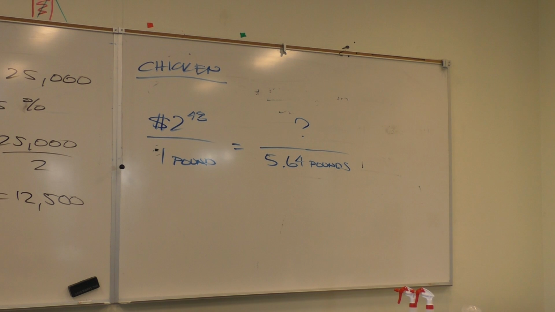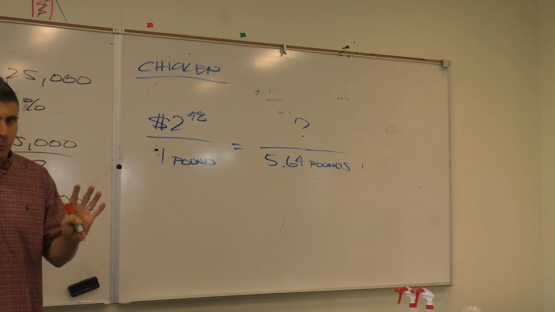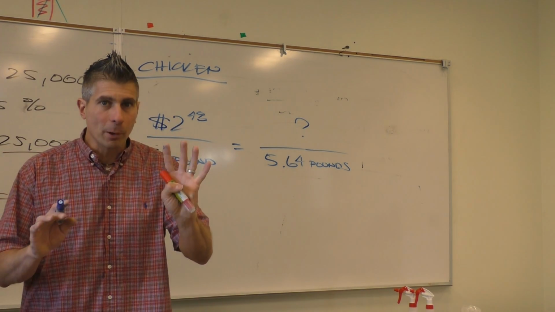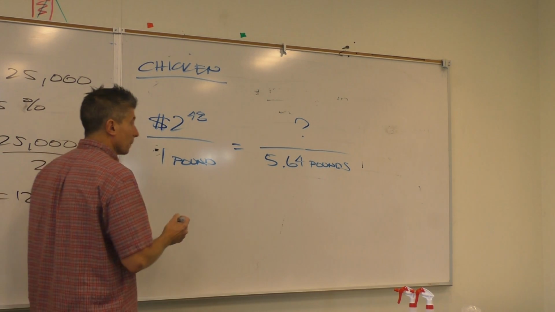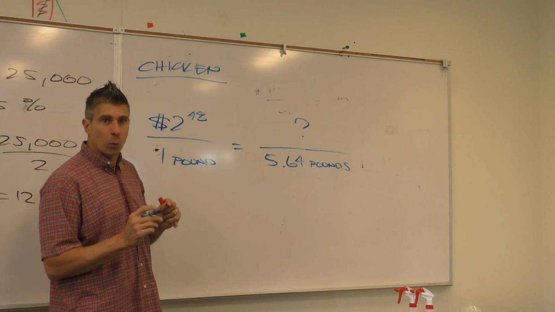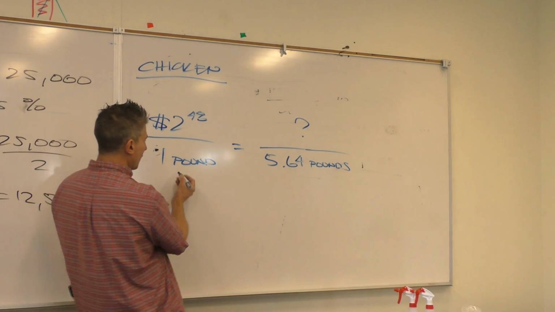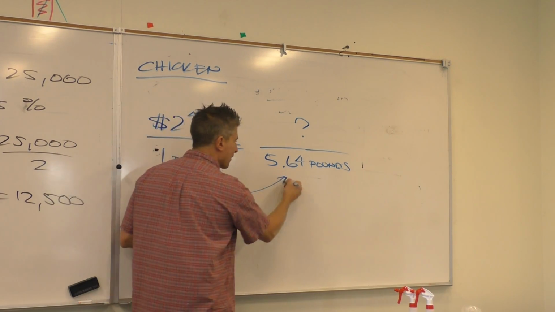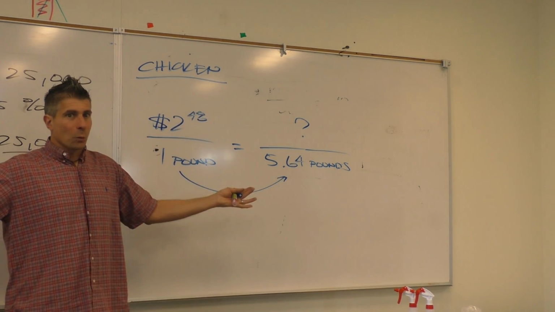I love that idea. Method 1, method 2. Let's do it both ways. Let's do 1 and then 2. Remember, they're interchangeable. They do the same thing. Let's do them both ways. Method 1, and I can see why method 1 would be appealing, because you have to go from 1 pound to 5.64 pounds. What do you multiply by?